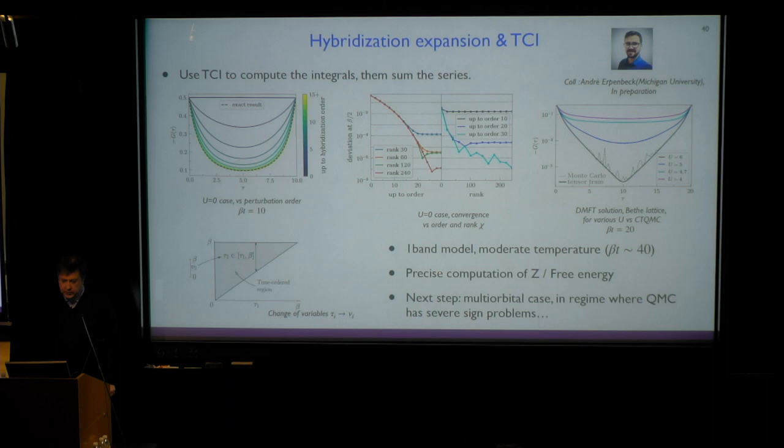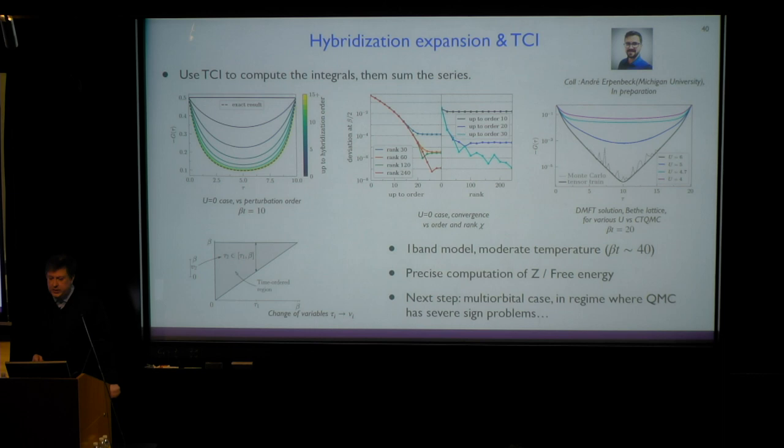The point is that the partition function is an exponential series. It does converge. It has no convergence problem. You just need to compute enough orders. So the problem that it raises here is to do TCI on a tensor of size several hundred and being able to control it. Here we're doing it with size of order 30, so we do intermediate temperature.